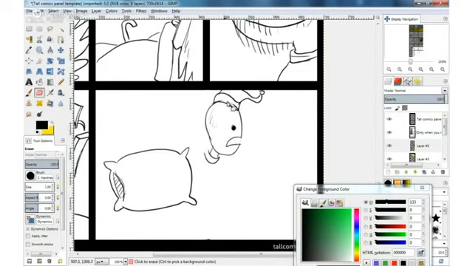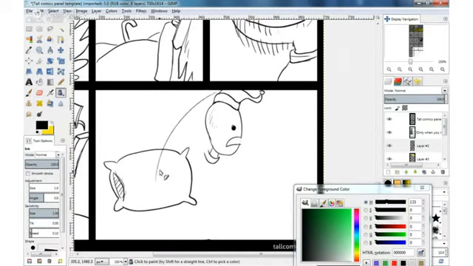I decided to draw Winder with his neck much further back. He has a nightcap too here, because this is a Christmas comic.